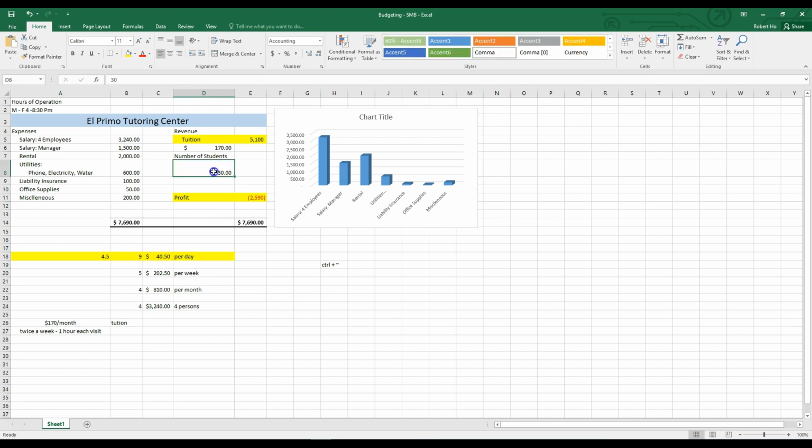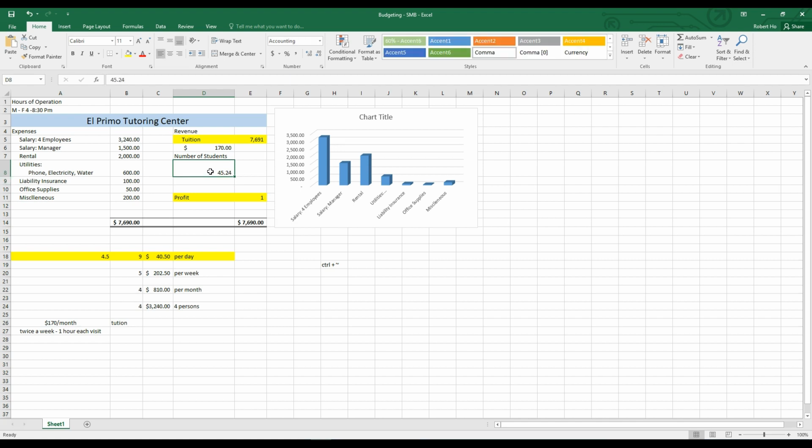If you have more students, then we can provide them bonus, right? So 45.24 is the break-even point, the number of students. Anything above that will be a profit, and anything below this number of students is a negative. 30, here we go. You see a negative profit. So 45.24 is a profit.